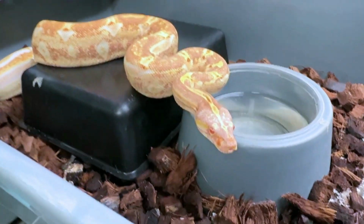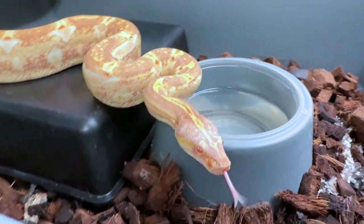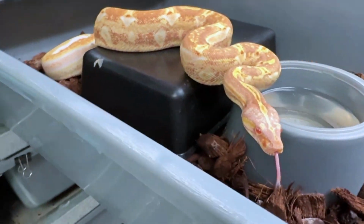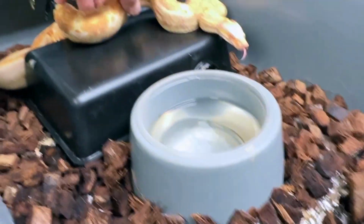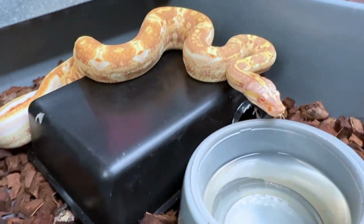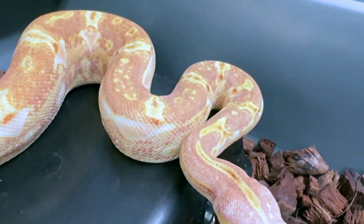All right, this is Mr. Blue. He's the bluest of the blue. He's the craziest, freakiest boa I think I've ever seen. I don't think there's anything better than this guy. I mean, you can argue some of the pies are really nice too, but he is just exquisite from day one. He's had a ton of blue in him. Look at that head. Look at all that blue through there.